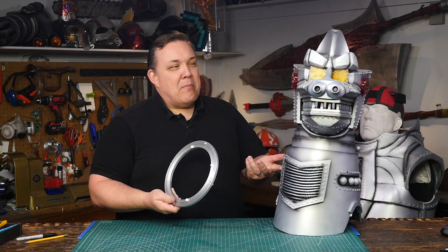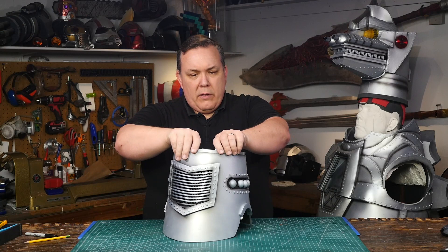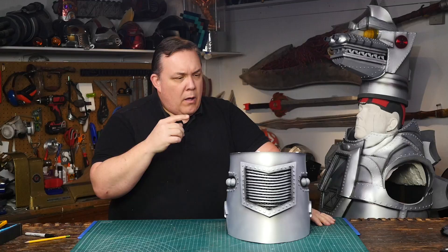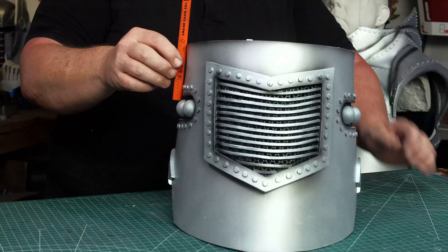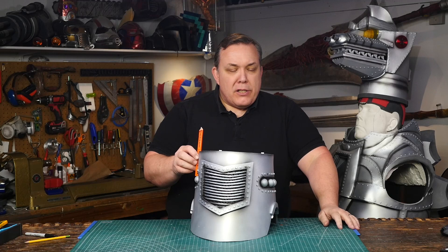I just wouldn't be able to be in the costume when it was happening because my head would be in the way. I have done some measurements before — I know what size of Lazy Susan to get. This thing is so close to being just exactly right. But this is the first time that I've really looked at both it and the neck at the same time. It actually fits — I mean I got it crammed in there. But if you look really closely, this is what I don't like: it creates a parabola, a bend in the neck, and it's not the straight up and down that I really want it to be.